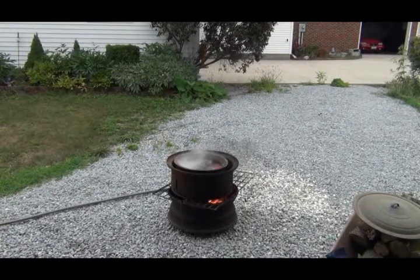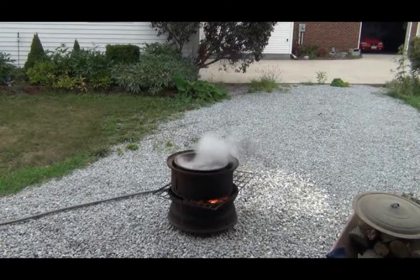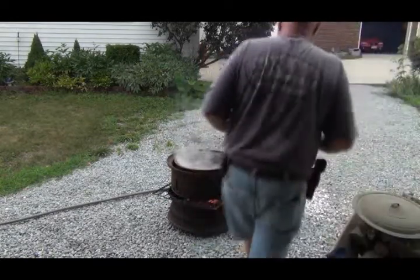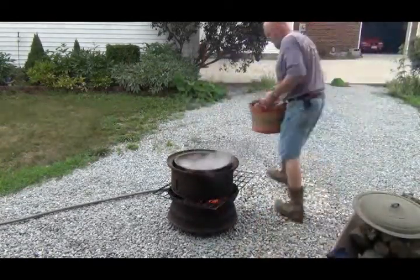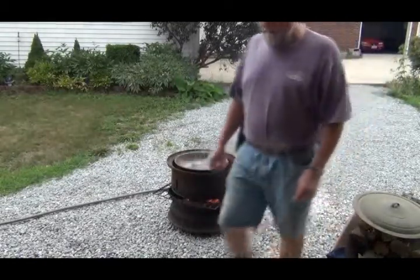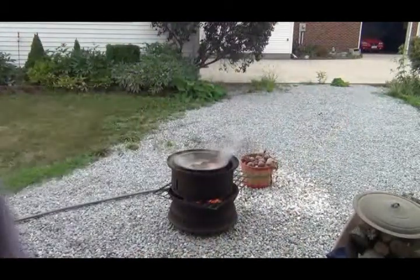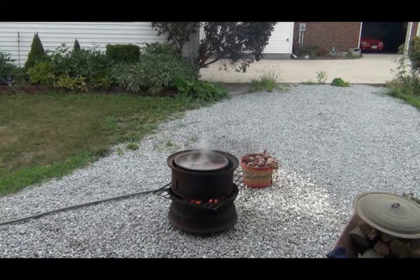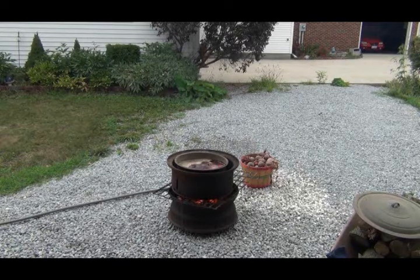Well YouTubers, it's that time of year again — beet time! Right now I got a basket just like this one in that pot boiling. It just came to boil a few minutes ago, so I'll let it boil for a little while. I'm not gonna pickle them this year, at least not this batch. I'm just gonna can them so we can do butter beets — fry them in butter and a little salt and pepper.